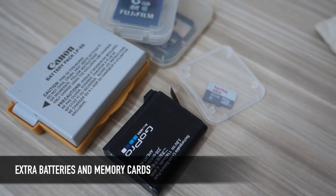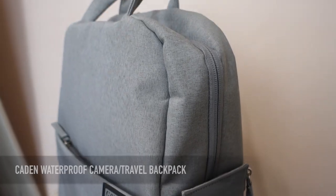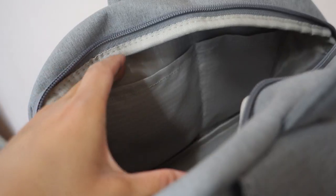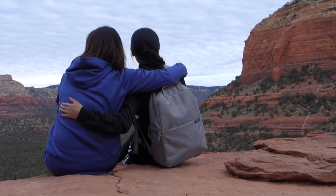It's always good to have your extra batteries and extra memory cards. I went ahead and bought an extra battery for my DSLR and also my GoPro. I feel like I should also get an extra battery for my compact vlogging camera because it runs out so fast. I also have a camera backpack that I use for when I'm trying to bring a bunch of gear with me. There are a lot of compartments to put all of your accessories, your lenses, memory cards, extra batteries. It's very nice — I love it. It's so comfortable, simple, and it gets the job done. Artemis is behind me now — ninja cats, they're just switching it up. There's this backpack — the size is nice and I can put my laptop in here as well.